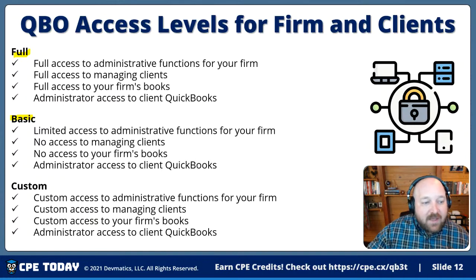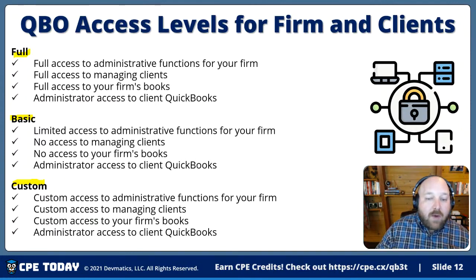However, most of us live in shades of gray, and that's where the custom functionality, I think, is probably ideal. With the custom functionality, they can get specified access into administrative functions of the firm. So you can say, hey, you can have access to the sales function, but not to the vendors function. Hey, you can input records, but you can't necessarily run reports. Likewise, we can give custom access to client records. So specific levels of access, maybe we don't give them access to payroll functionality as an example there, where we can give specific levels depending on what that person is doing.